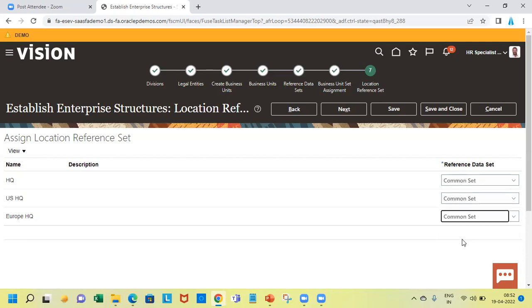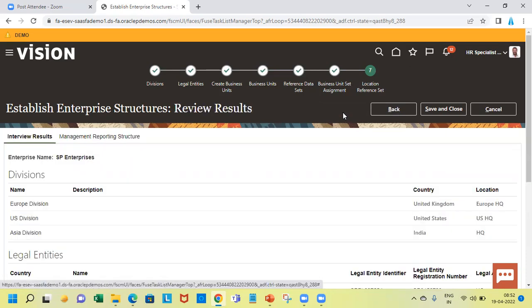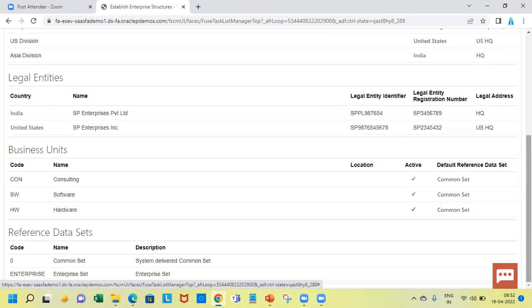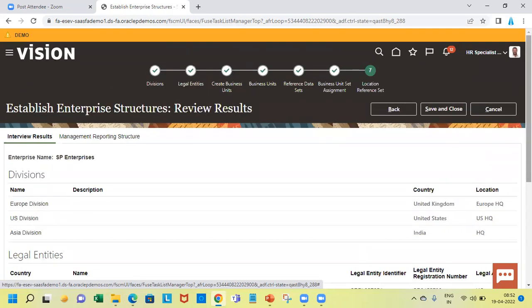Setting it up as common set doesn't do any harm, right? Yes, that's why it is visible to everybody. So initially we keep it as common set till you come to a situation where you can define it for very specific needs. And can we change it later? Once you have assigned it, you will not be able to change it. Until you assign it, you can change it. When defining, you group them together and link them to a common entity and then have it visible. So once I submit it, I cannot revert it. Yeah.